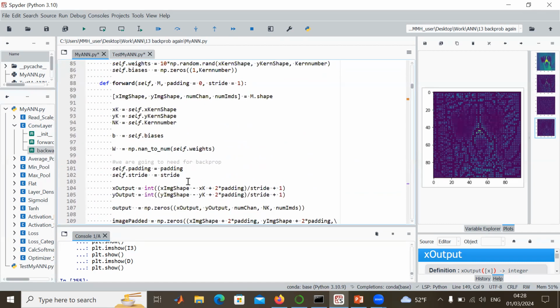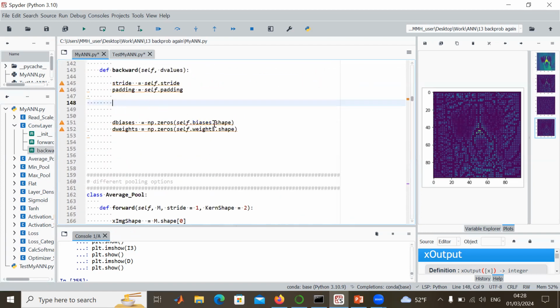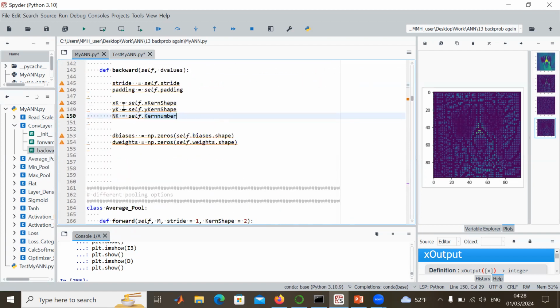So let's see whether we have that here. So we have the kernel shape and the number of kernels. So we can actually copy and paste this part here. And again, you don't have to do this explicitly. I just do this in order to keep the code a bit shorter.